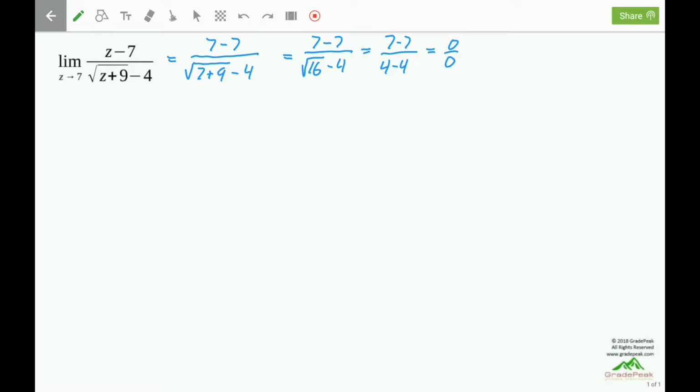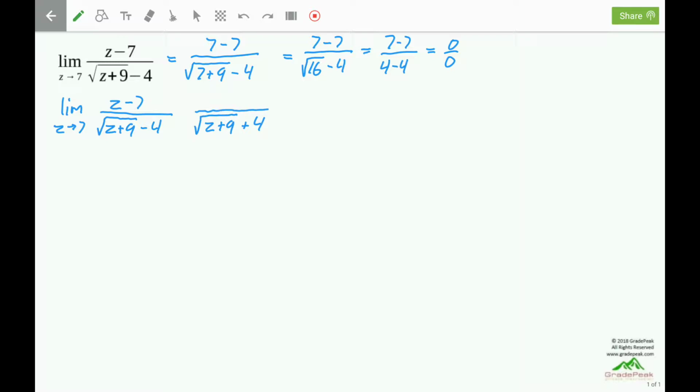Since we have a root combination, a root involving the variable z, added or subtracted together with at least one other term, that is happening here in the denominator, we can use the root conjugate method. We will be multiplying the numerator and denominator of this expression by the root conjugate. The root conjugate is the same root combination, but opposite sign between the two terms. So it'll be a plus 4.